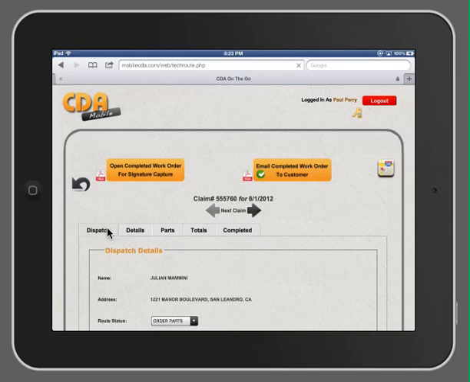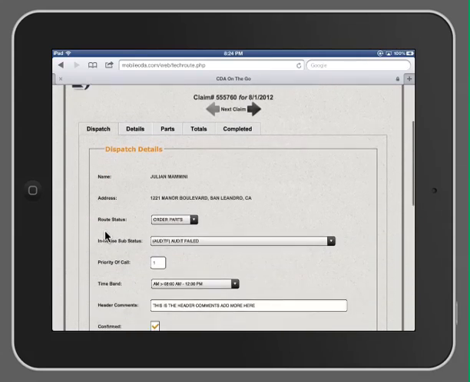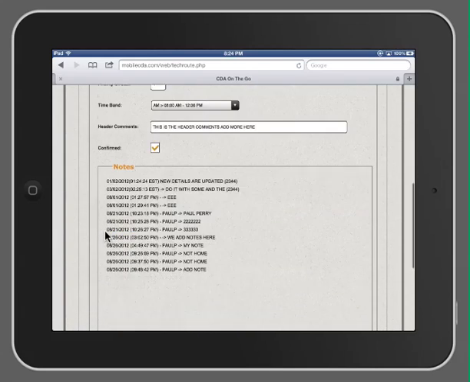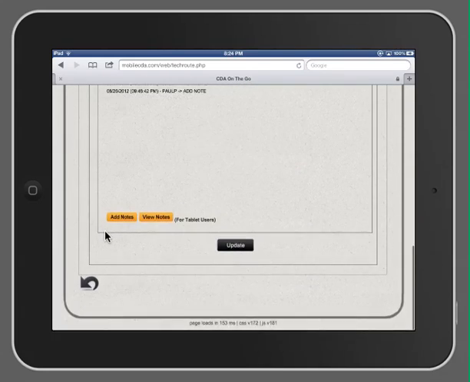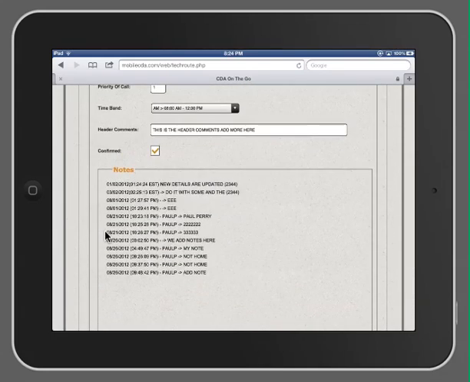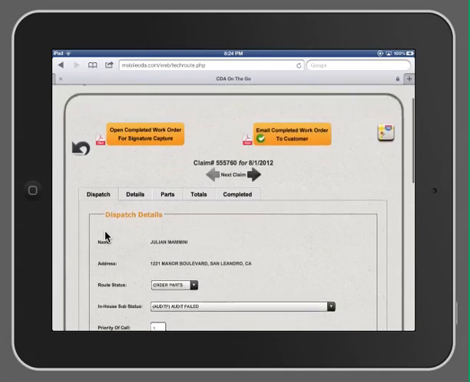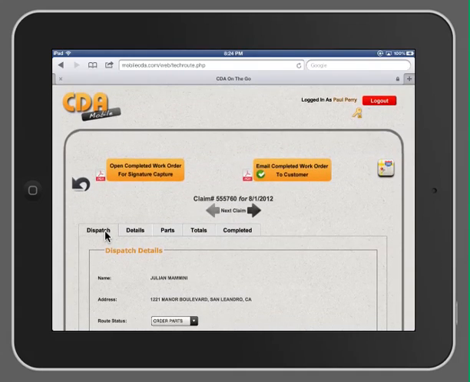Now what I'm going to do, I'm in the default tab, which is the dispatch tab. Now we show you all the information that you're used to seeing on the desktop version on the MobileCDA version, we show you the Dispatch tab. Again, there will be a separate tutorial video which explains how Dispatch works.